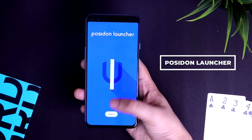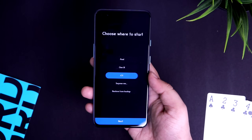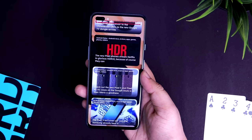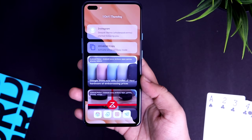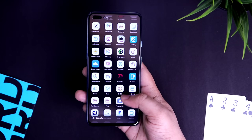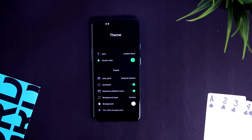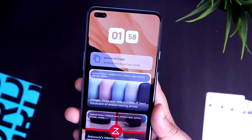Next up we have a very unique launcher called Poseidon Launcher. One of the best features is that while setting it up, it allows you to choose from different skins like One UI, Pixel, or even iOS, and then it customizes the entire home screen based on your selection. This launcher doesn't have any pages — it has a scrollable feed where you can add widgets. Below you get a dock where you can add up to five favorite apps, and swiping up gives you the app drawer with a search bar at the bottom. It also has customizations like changing the feed, dock style, themes, icon pack, and gesture support. It will take some time to get used to, but once you use it more effectively, you will love it.